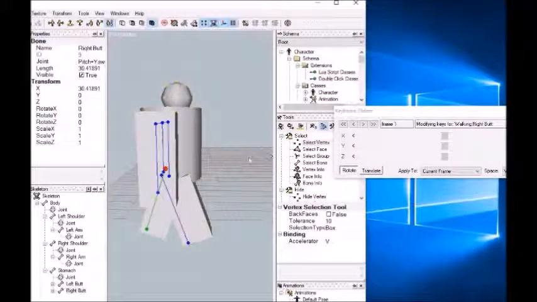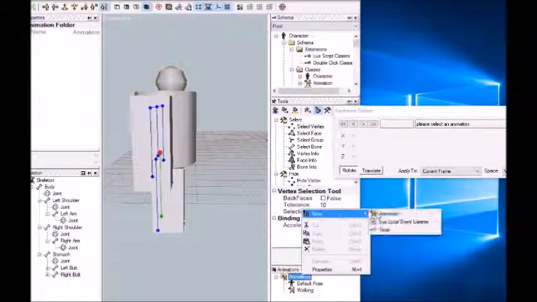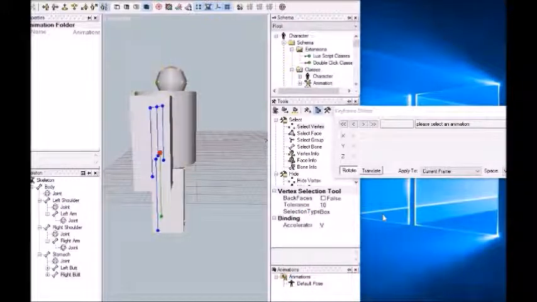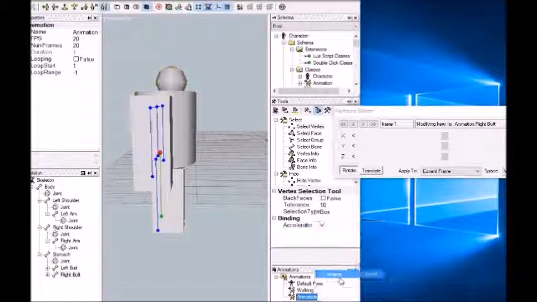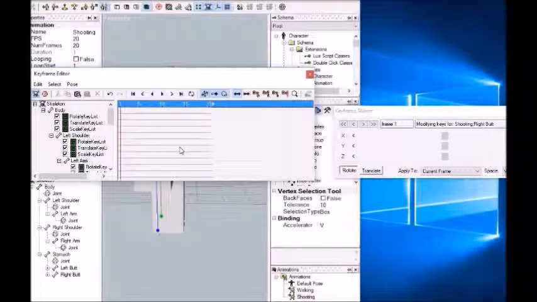For example, let me just show you briefly. We go back to our animation panel. We're finished with walking, so now let's say we're going to do shooting. You just rename it so you can know what you're doing, and then you can double click on it. Shooting is going to have its own keyframe editor and frames and everything, and it's going to have nothing to do with the walking animation. So you're just going to be starting from scratch with this new animation. Same thing with all your animations. You're going to be starting over from scratch, putting in its own keyframes. It's going to have its own keyframe editor, etc.